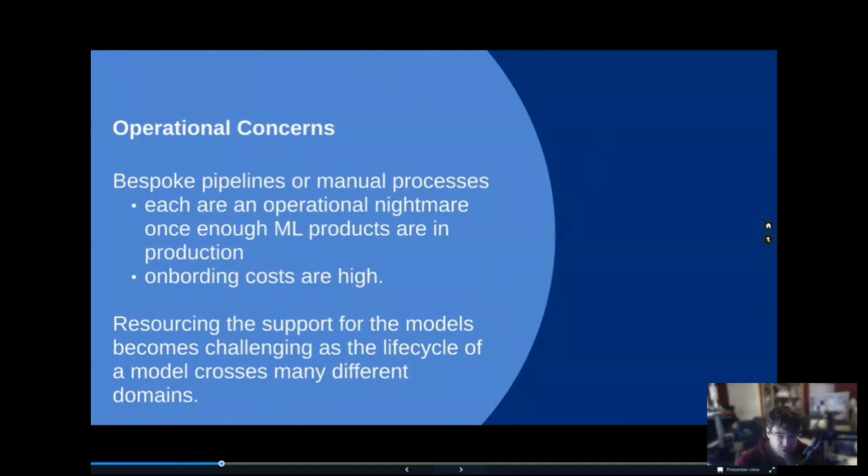My experience has shown it's more like 90-10, but it is still a significant burden. The model is not enough to get anything done. There's a significant burden to everything else. Not doing that in some sort of unified approach becomes problematic. You'll spend a lot of time and effort just managing these, and getting new models into production becomes exponentially harder because you just don't have the people to do it, because they're too busy managing the existing pipelines.